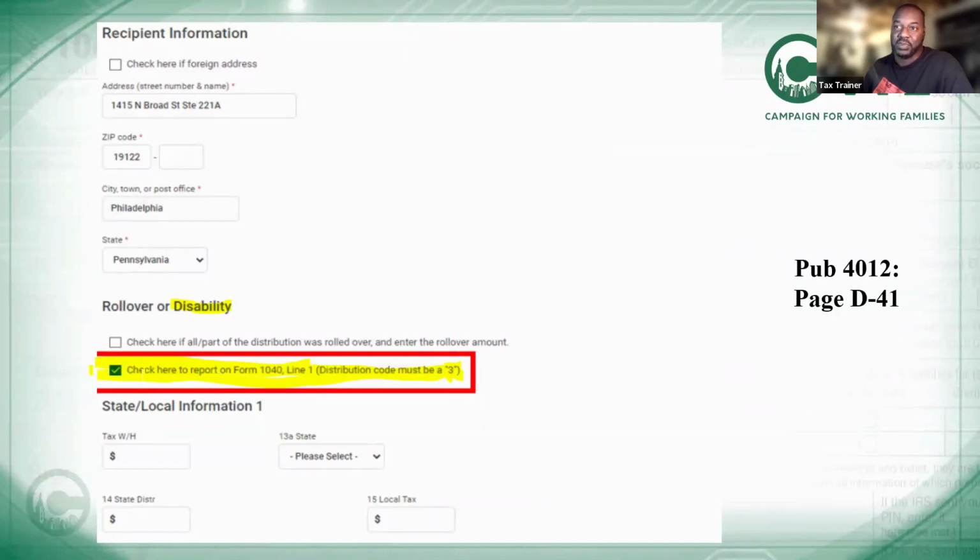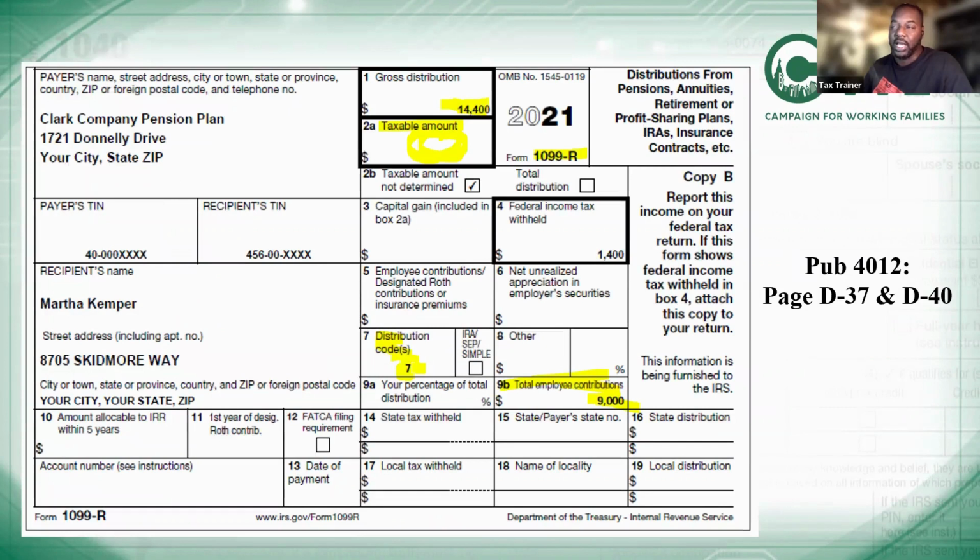But once I check this box and say, you know what, this person's 40 years old, they haven't reached their retirement age, their code is 3, I want you to treat this unearned retirement income as earned income, simply so we can see if this person gets EITC. And they normally do, because that's usually their only income because they're disabled. So they get the disability income, which could be maybe under $20,000, and I turn it to earned income. And maybe if they have some dependents, now they can get some really nice EITC off of this disability income.